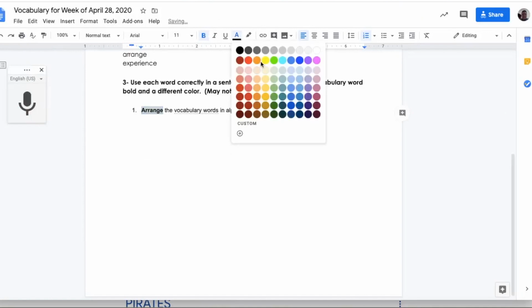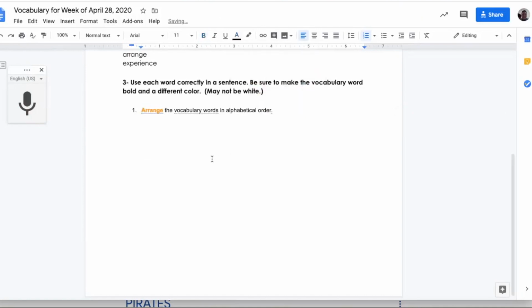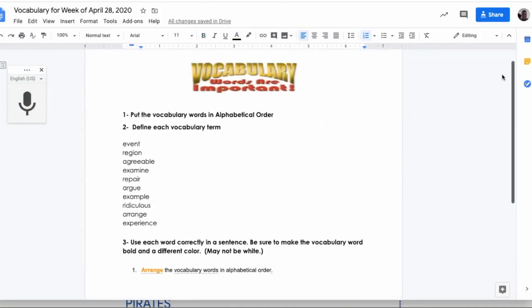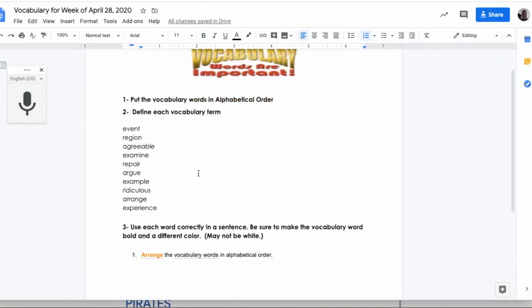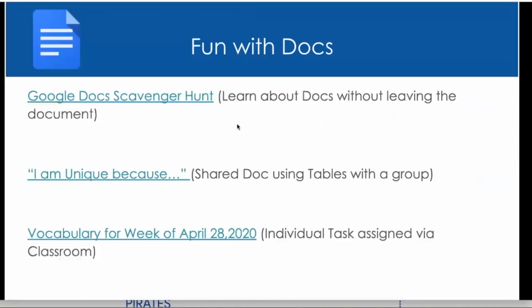And they have to change the color. You don't necessarily have to give specific directions, but this is the same exact vocabulary assignment that you have provided in the past or may have provided in the past. This gets done digitally, posted out to your students so everyone gets their own copy. They're doing the same assignment, but you're also adding in some technology skills as well, all within Docs.